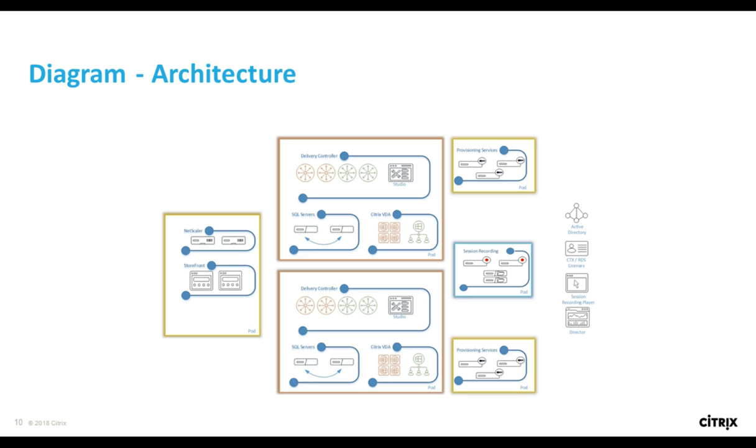Now, let's look at the middle pane, a site pod, which is made up of a controller and resource layer. It contains the delivery controller, which is responsible for authentication, enumeration, and brokering, and SQL. Our goal here is to isolate this site and make it a self-contained unit to make sure that it functions on its own, meaning it gets its own SQL and VDAs. That way, if there are any issues with upgrades, updates, bugs, etc., the system will continue to run as it should.